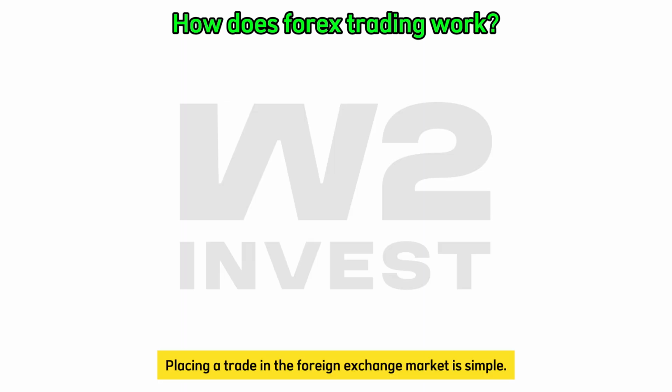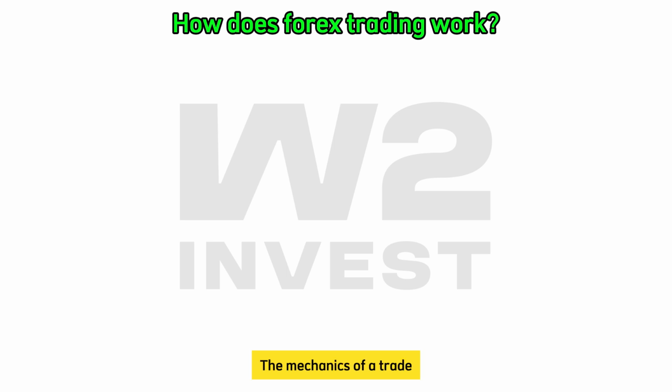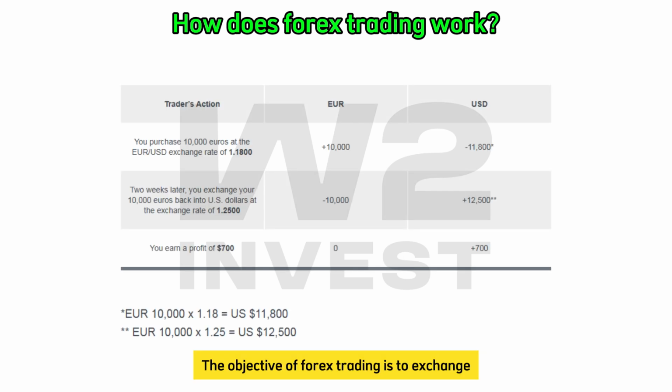Placing a trade in the foreign exchange market is simple. The mechanics of a trade are very similar to those found in other financial markets, like the stock market, so if you have any experience in trading, you should be able to pick it up pretty quickly. And if you don't, you'll still be able to pick it up, as long as you finish our Forex trading course. The objective of Forex trading is to exchange one currency for another in the expectation that the price will change. More specifically, the currency you bought will increase in value compared to the one you sold.